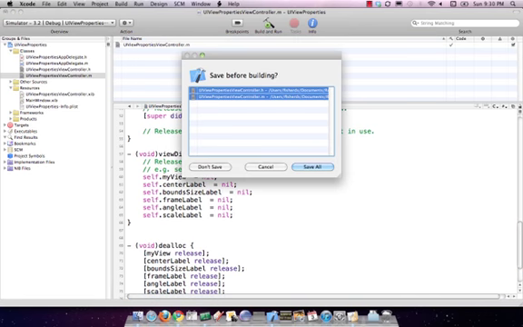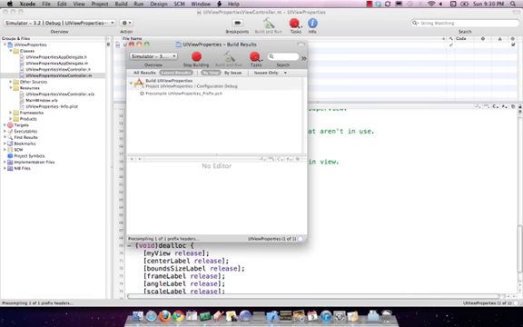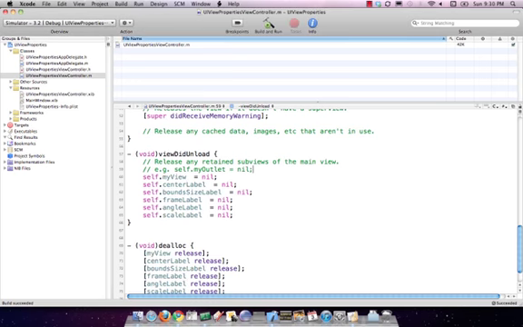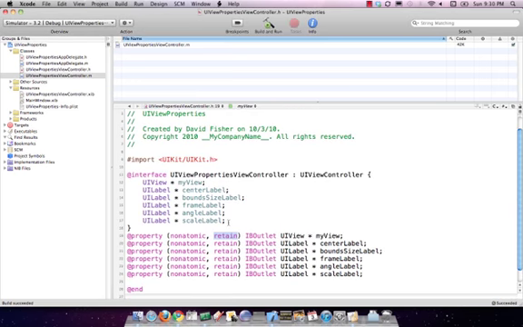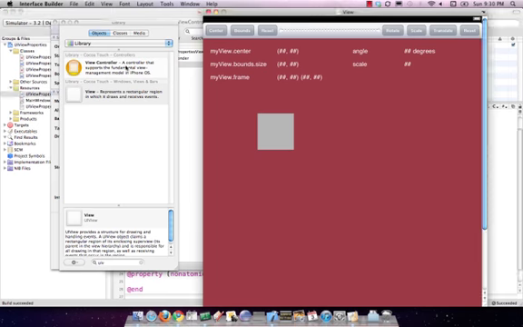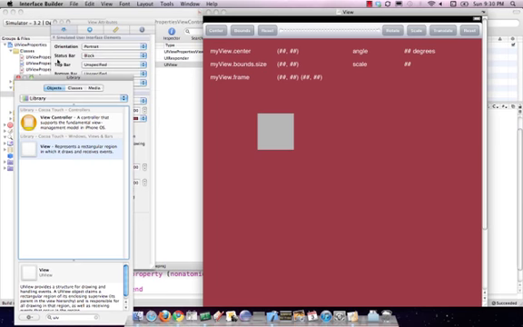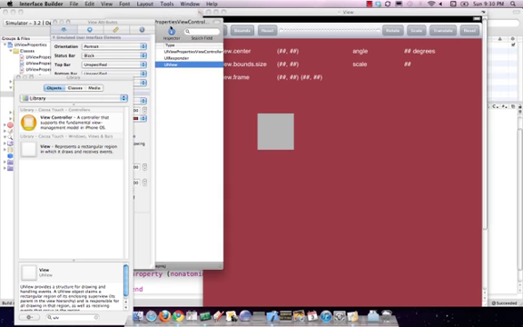Great. So do a quick Control B just to kind of make sure things are compiling. So far, so good. Let's go ahead and connect these real quick. So go ahead and go back to your zip file. Let's start making some of these connections.